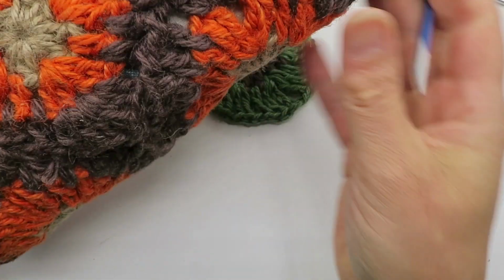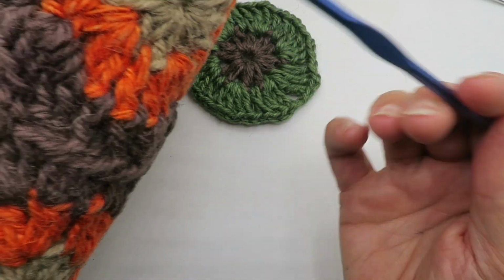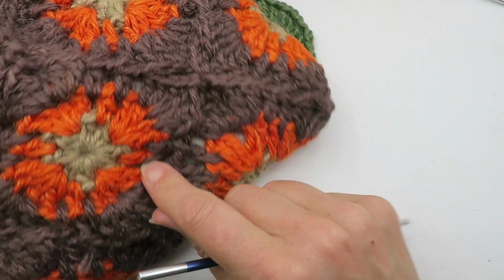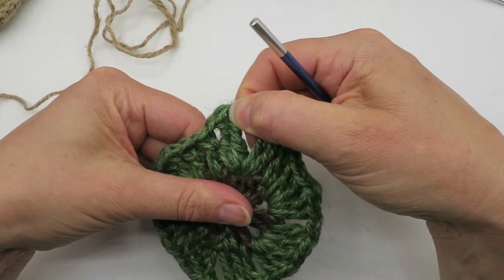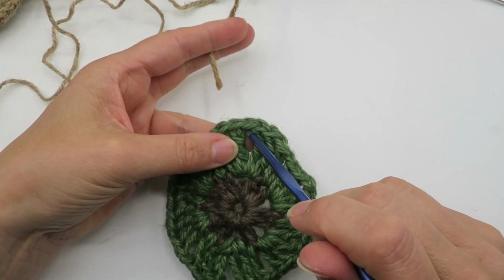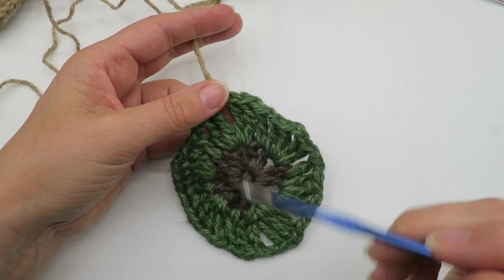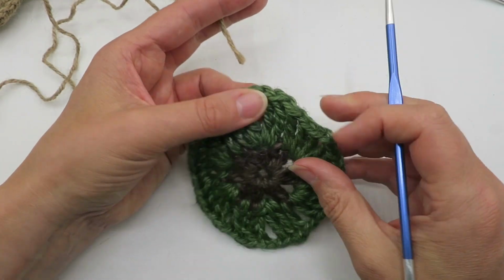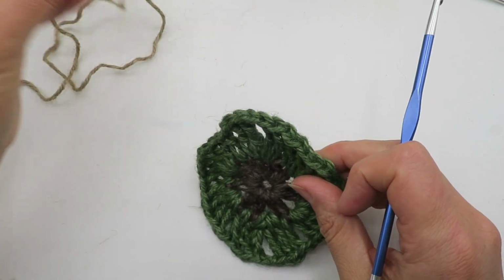So that's just something to bear in mind, to not go into autopilot and just think, oh, that's X stitches on this side, X numbers of spaces, and I just need to repeat that all the way round. You can do that for the squares, but these are all, although they are symmetrical to each other, within themselves they are different, so you do need to pay attention to that. So that's why when you're adding a new colour, you always need to join that new colour in the same corner that you started. So normally I discourage that, because it draws your eye. When you keep changing colour and you're always adding it in the same corner, your eye gets drawn to the slight difference with the chain start and everything.